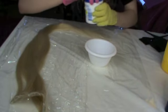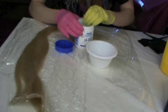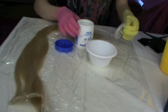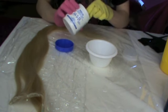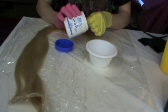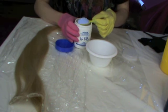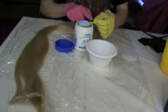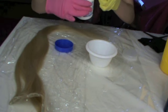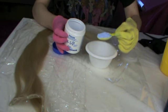Now, when I'm bleaching hair extensions, I want it to be a really creamy, fairly thin consistency because I'm bleaching a lot of hair and it needs to spread evenly through the hair, and I find if the formula is too thick that it doesn't work as well. So what I tend to do is I mix about 1 spoon of this powder bleach. So I mix about that much.